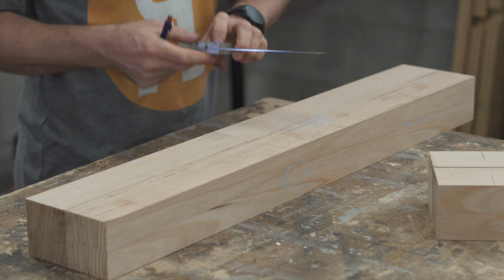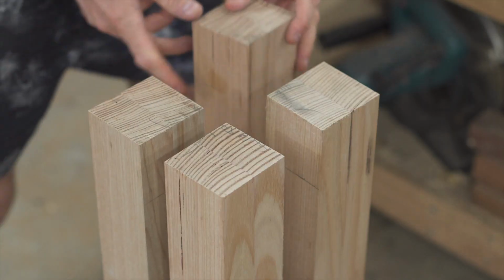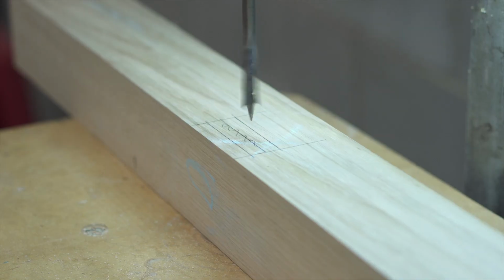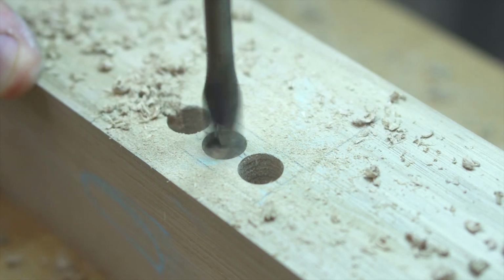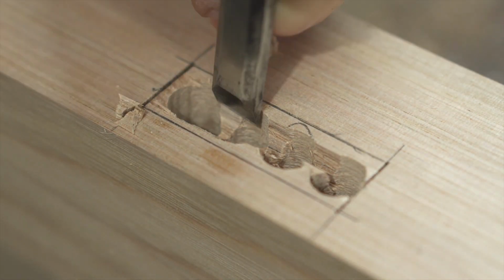I'm using traditional mortise and tenon joinery for this project, and I've used this method a number of times. The process is pretty well rehearsed at this stage. I'll mark out for the mortises first, and then using a drill press, hog out the majority of the material. Once that's taken care of, I'll move over to a router to finalize that internal cut.